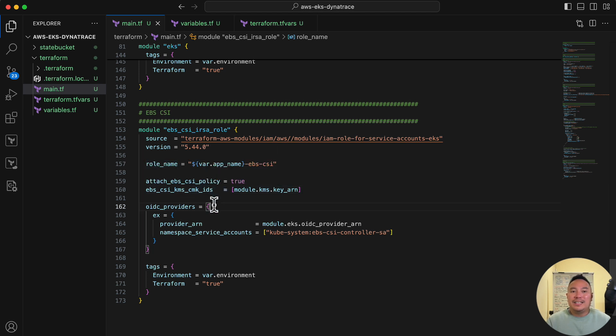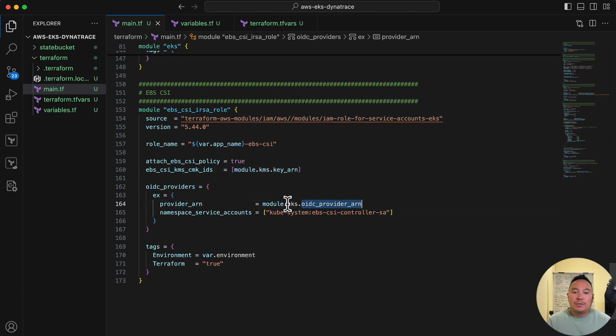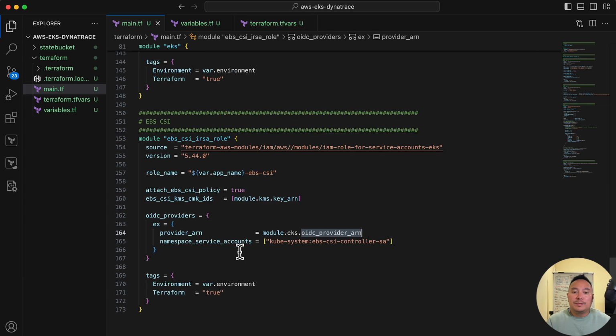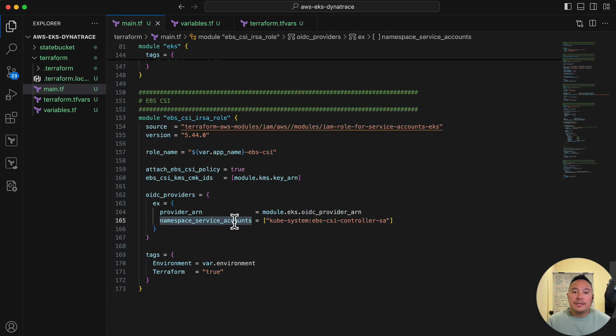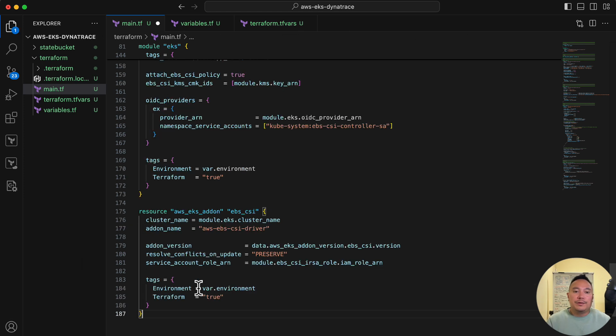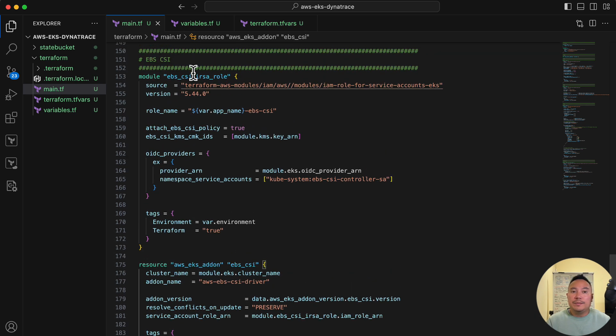We're going to attach the EBS CSI policy and then the KMS key to use, OIDC.